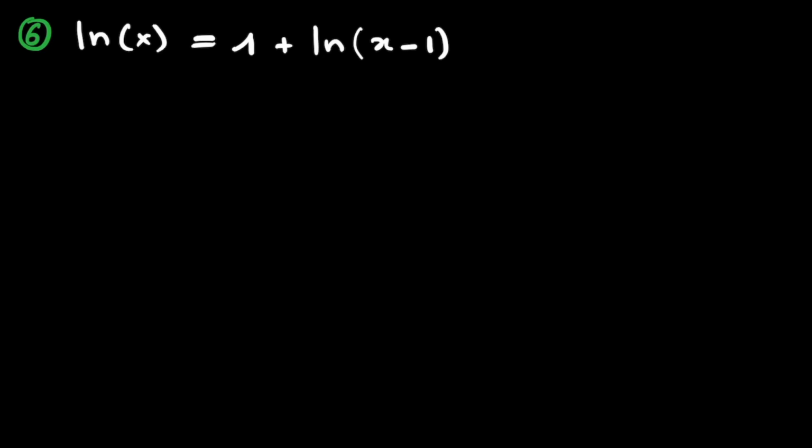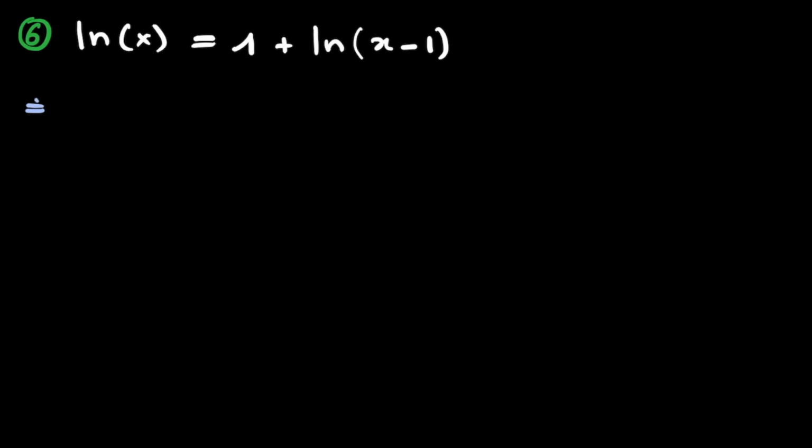Well, first, we notice that we have two terms with a logarithm with the same base. However, we have this 1 which is not a logarithm. So we cannot simply use whatever is inside the logarithm as we did in exercise 1 and 2. We can also at this point not yet exponentiate both sides of the equality sign because we have this plus of two terms right here, which prevents us from doing so.